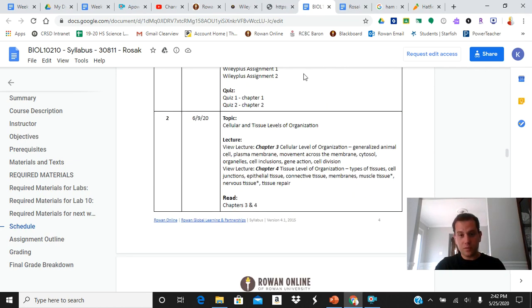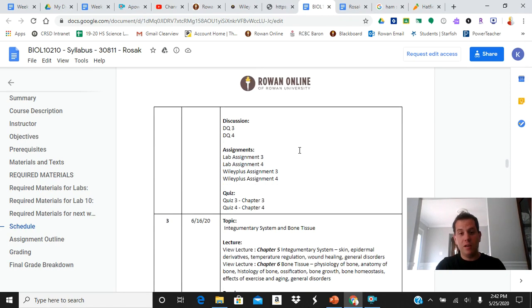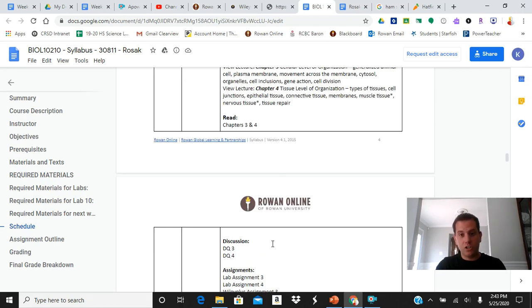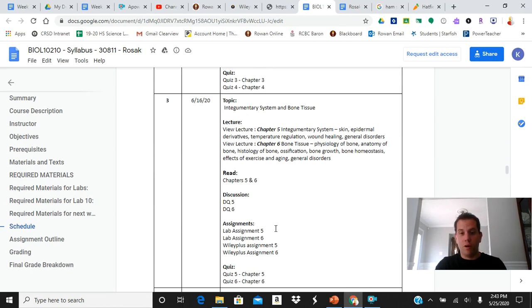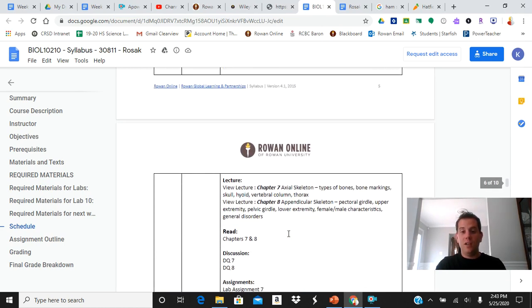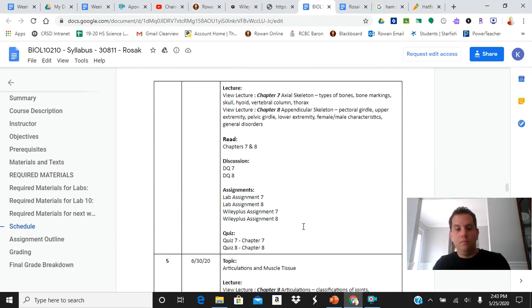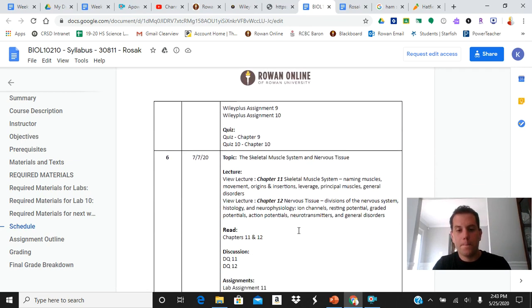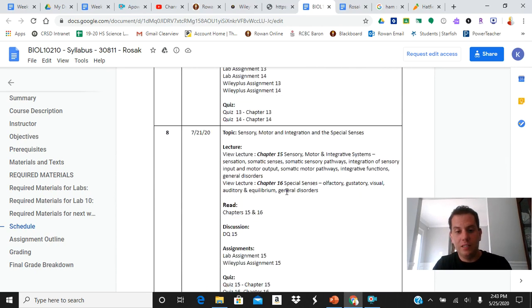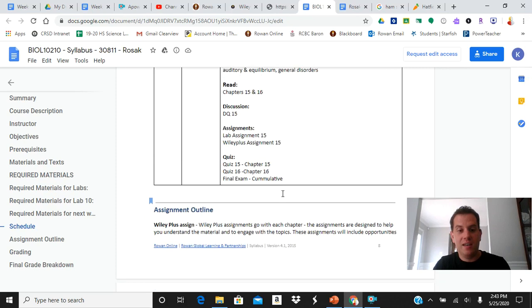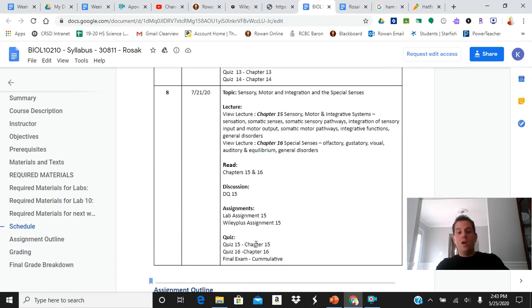Then the next week, it's pretty much the same thing. Two assignments, two labs. There are two discussion questions, three and four, and then two quizzes on the material. It kind of repeats that way through the term. It's a lot, but you should get into a rhythm. There's no real deviation in the rhythm, and this goes to the end of the term. Sometimes there's a little bit more, a little bit less, but it's pretty much the same. At the end of week eight, the last week, there is a final cumulative exam on everything.